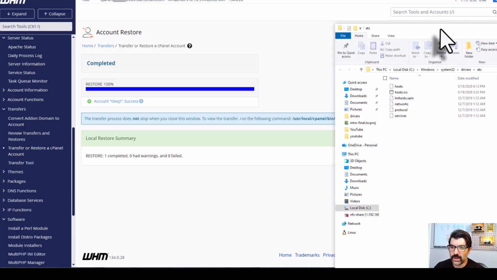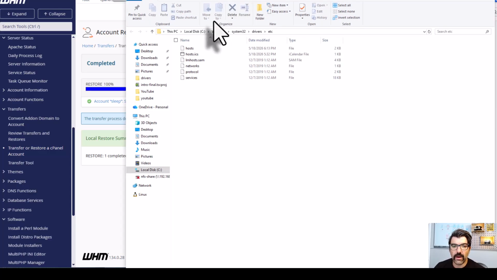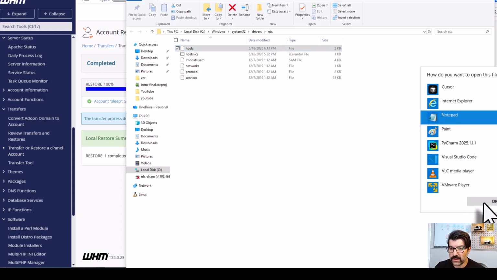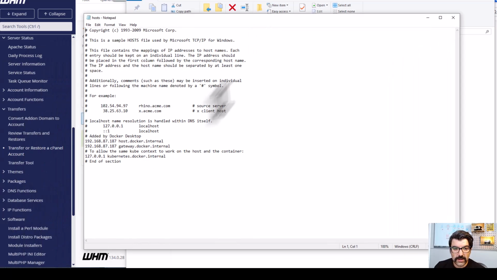As you can see, we got a window, and all we need is this file. Basically, this is the local lookup hosts file for the Windows system. We have a similar thing on Linux and Unix systems, but this is for Windows. Let me open that with something simple. This is the default hosts file. This IP is the local loopback IP, which points to localhost. I'm sure you guys know what that means.